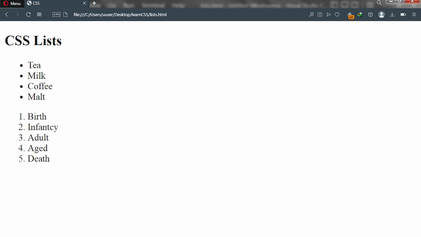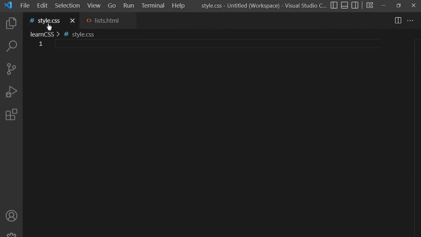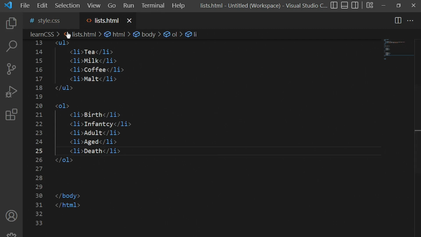There's a styling method or property in CSS we can use to change these default bullet points to our own preference. So in order to do that, you simply go to your CSS file, which is your styling file, and then we're going to start applying our style to our list items or ordered list.